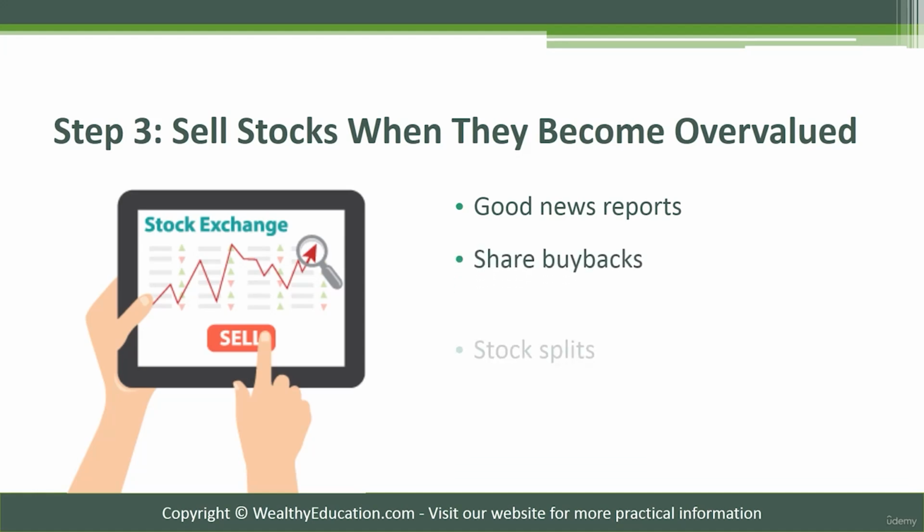Share buybacks and stock splits are common events that can lead to an increase in a company's stock price. A share buyback is a program by which a company buys back its own shares from the marketplace, usually because management thinks the shares are undervalued. And a stock split happens when a company divides its existing shares into multiple shares to boost the liquidity of the shares. So as a value investor, we can take advantage of these golden opportunities to sell our stock at a temporarily high price and make a higher profit.